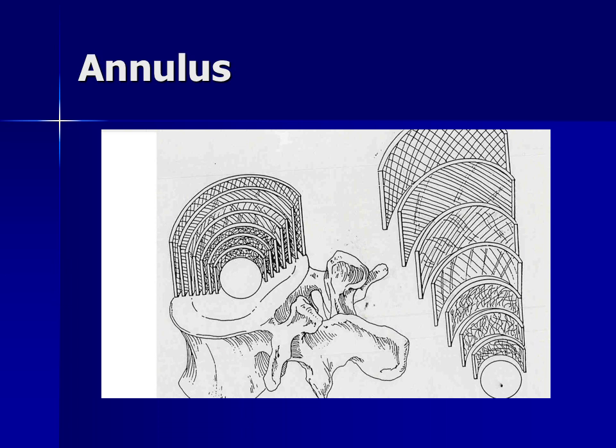Oftentimes people think that the nucleus is injured first and it migrates out, but that is usually not the case. Usually the problem occurs at the outer rings, such as one of those previous pictures with that fissuring from the outer rings. It begins to tear. The disc in and of itself usually heals within about 6 months, progressing well, and at 12 months, as long as no other abnormal stresses are placed on it, it should be pretty well healed. The only problem is that patients often don't realize the significant abnormal stresses that they place on their spine. Therefore, their healing may be significantly impaired if education is not properly administered to the patient.